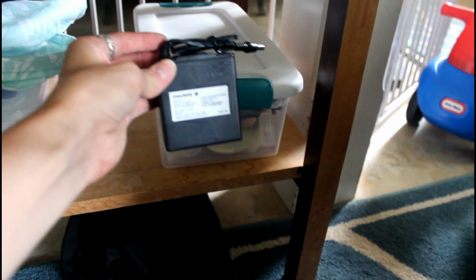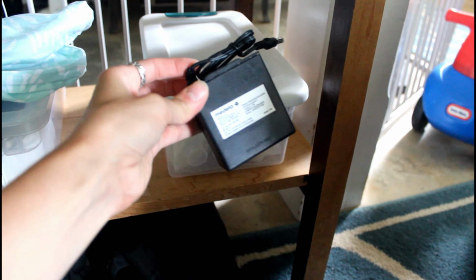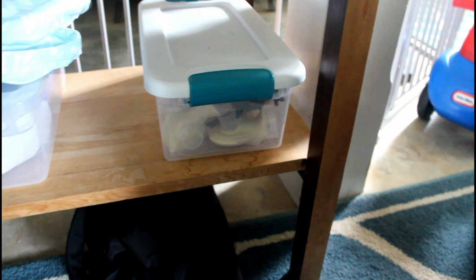Yeah, it's not really focusing. There we go. But I just have this on hand. I actually haven't used it. It should actually go in this little bag under here, so I'll just put it on top of there.